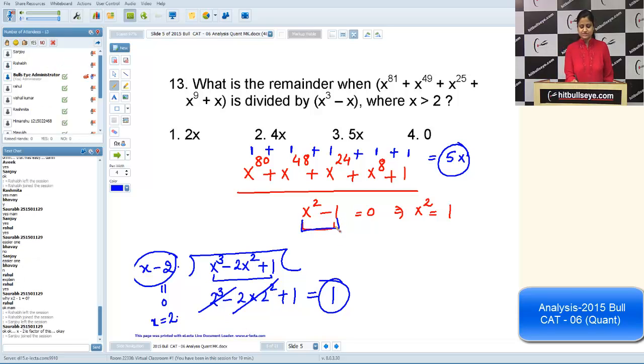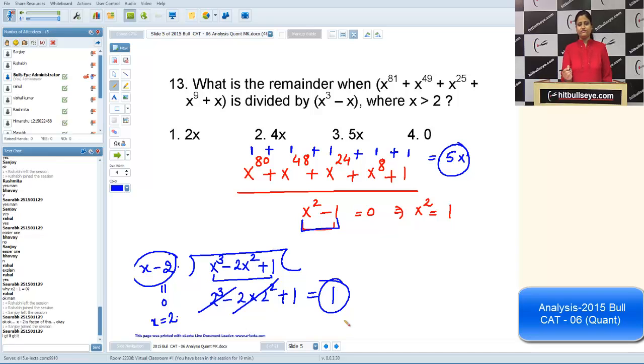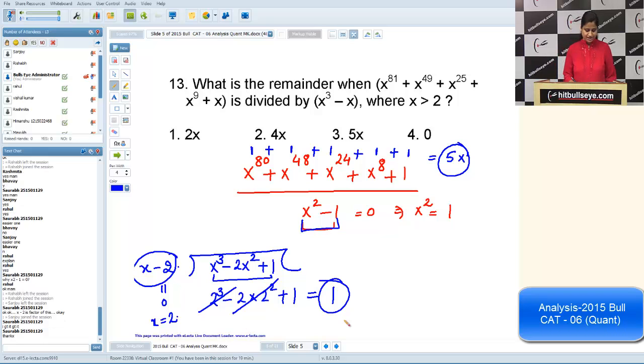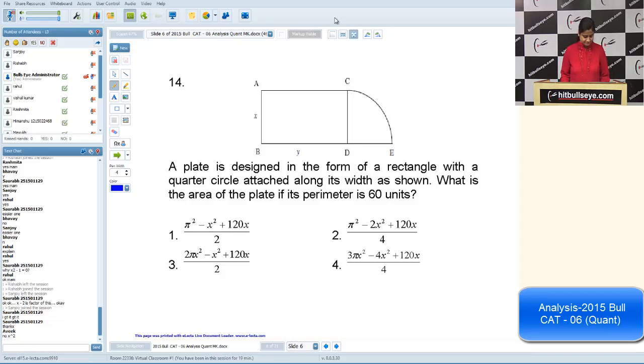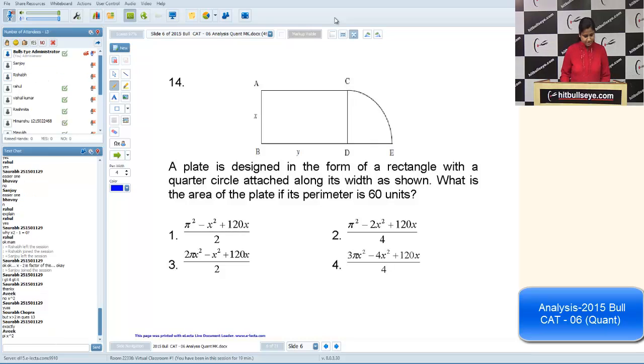Yes. Here we have x square minus 1 and all the powers in the numerator were by chance even. That's why I took x square as 1. Okay. Let us move further. Question number 14. Let me edit this answer. Answer for this question is not mentioned in the options. Sort of that doesn't matter in the question.